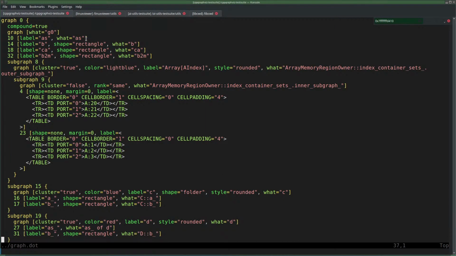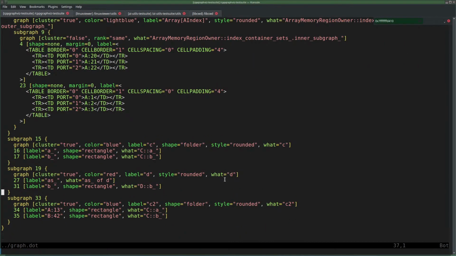Oh yeah, what is AS? Well, this is the one I added. That's the one in main. But I have one in D. This is D. Oh, here, that's what I meant. So it says AS of D. So of course the memory is AS and D is the class.